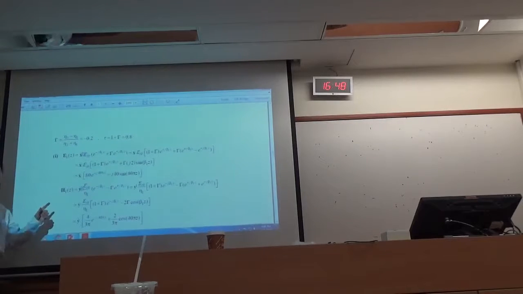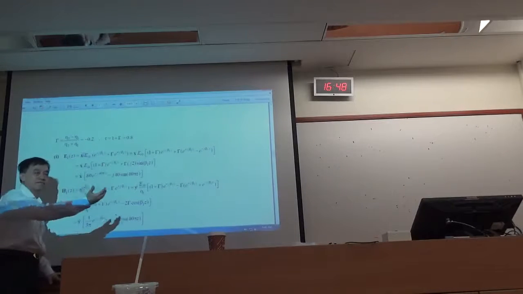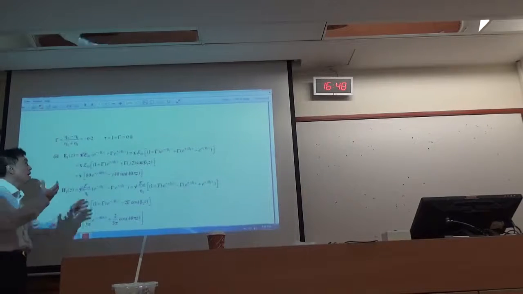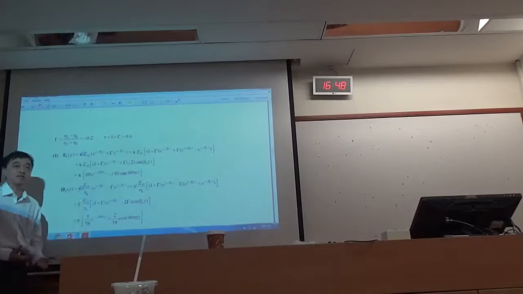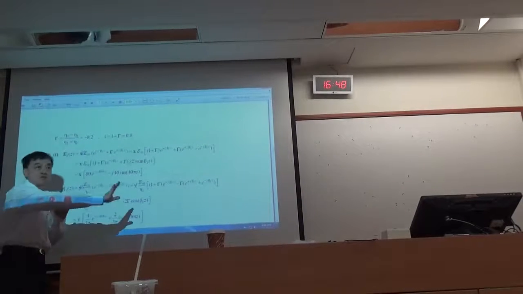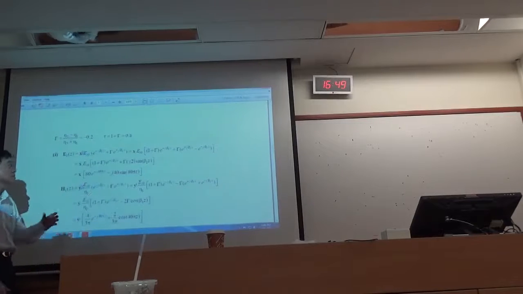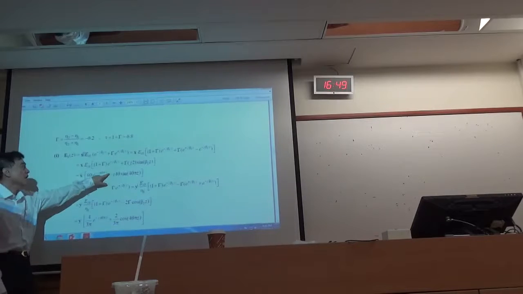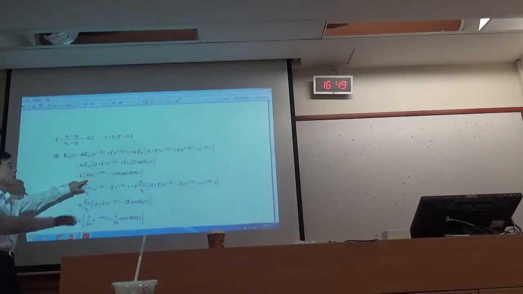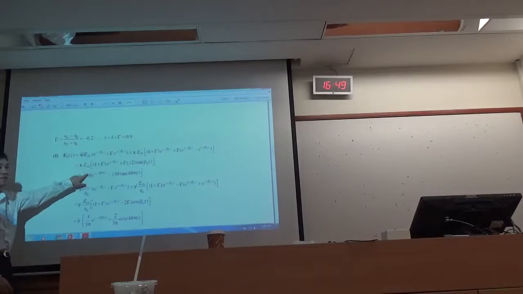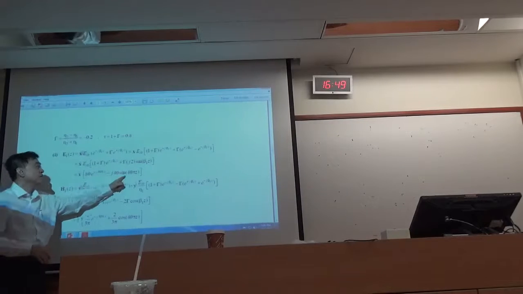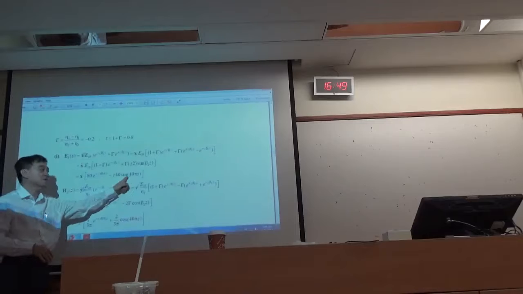This one looks like now, you see, in region 1, I have a standing wave, I have an incident wave, then I have a reflected wave. But since the reflected wave is only a partial power of the incident wave, obviously some of the power will still pass through to become a transmitted wave, right? So if you rewrite it this way, it consists of a still forward propagating wave, but with a reduced amplitude. The amplitude originally is 100, now becomes 80, so a reduced energy, with a standing wave portion over here. Okay, this is a standing wave portion.